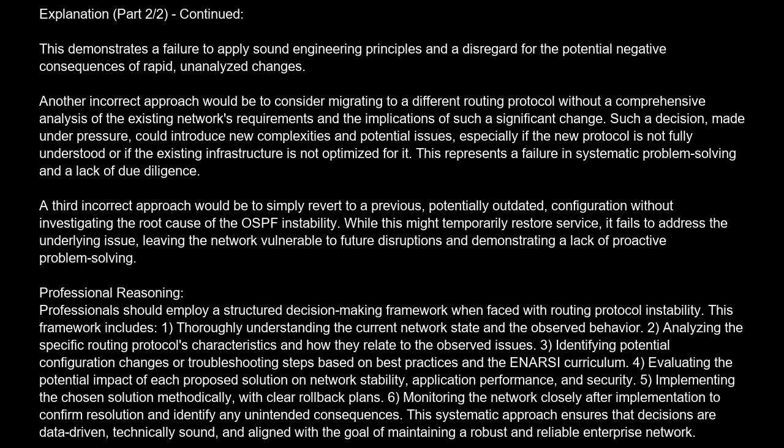This demonstrates a failure to apply sound engineering principles and a disregard for the potential negative consequences of rapid, unanalyzed changes. Another incorrect approach would be to consider migrating to a different routing protocol without a comprehensive analysis of the existing network's requirements and the implications of such a significant change. Such a decision, made under pressure, could introduce new complexities and potential issues, especially if the new protocol is not fully understood or if the existing infrastructure is not optimized for it. This represents a failure in systematic problem solving and a lack of due diligence.